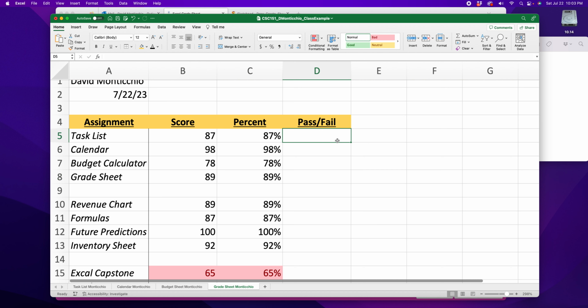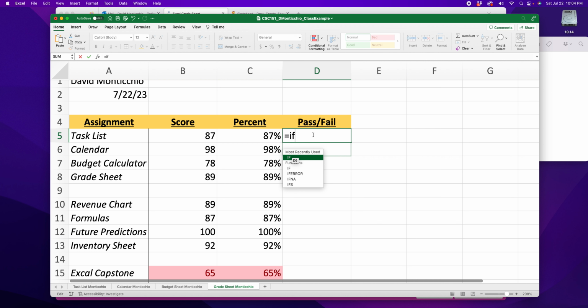Now, we're going to add some more coding in this pass-fail column. So, same thing, every equation starts with equal. But I'm going to say equal if. Okay? And you'll notice there's if error, if not available, ifs, multiple. I did have a variation of ifs with multiples, but apparently the online version doesn't use that. So I'm just going to stick with if.